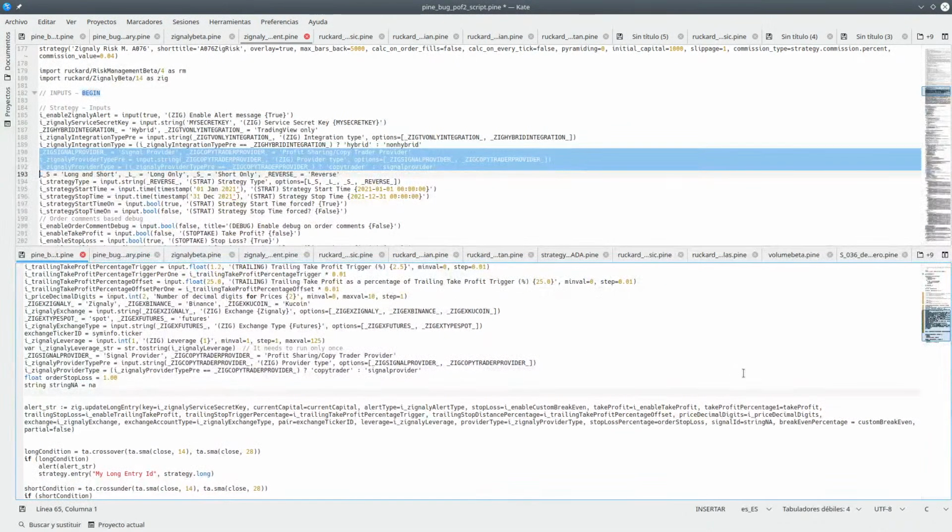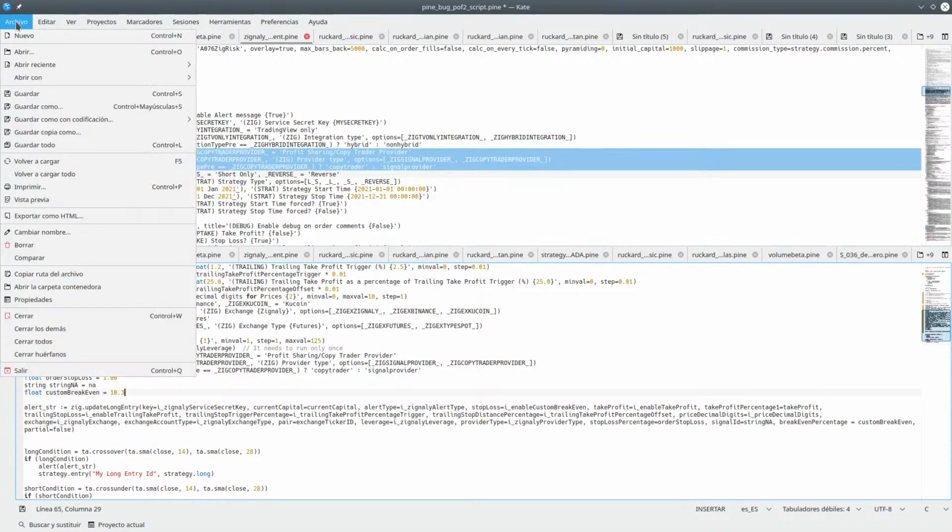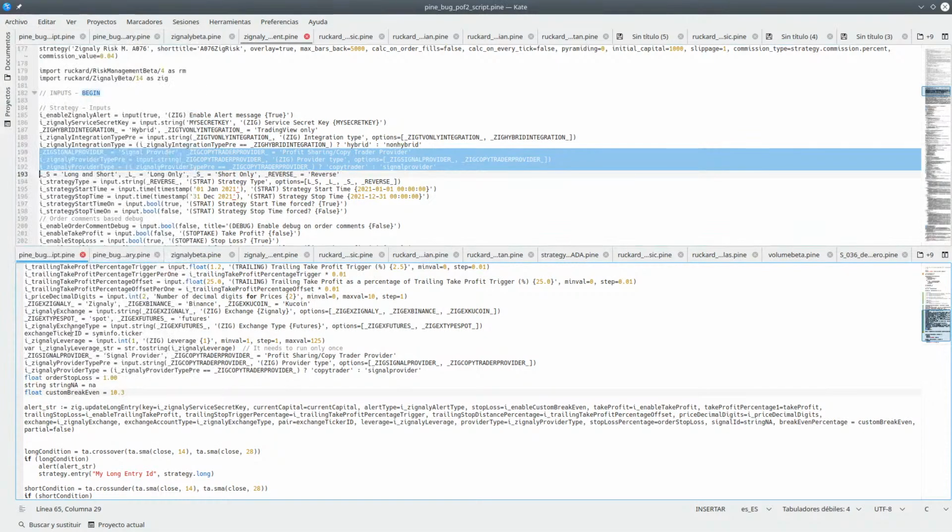I need a string for the signal. Break even percentage, custom break even. It's something like 10 to the 3, and this is a float, if I am not mistaken.